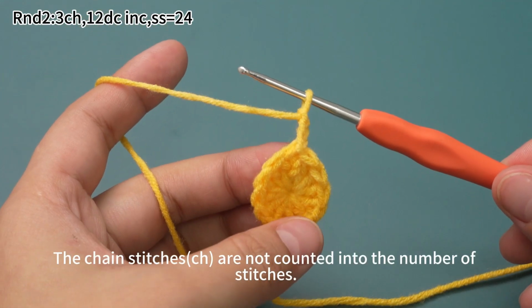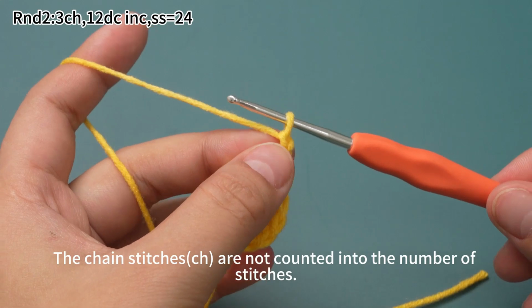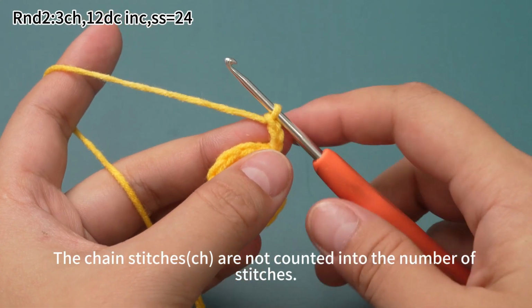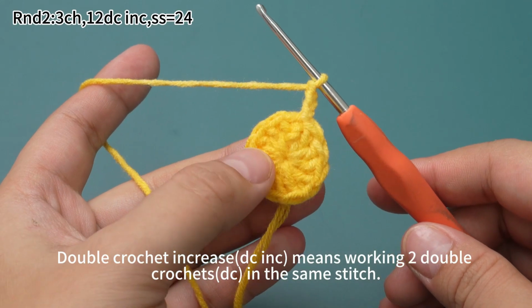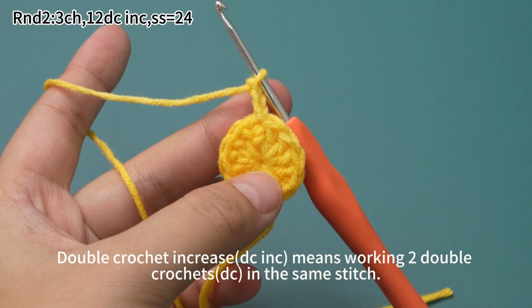Okay. The chain stitches are not counted into the number of stitches. Double crochet increase means working 2 double crochets in the same stitch.